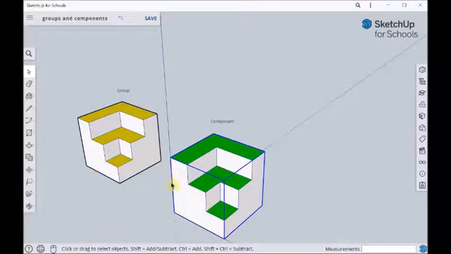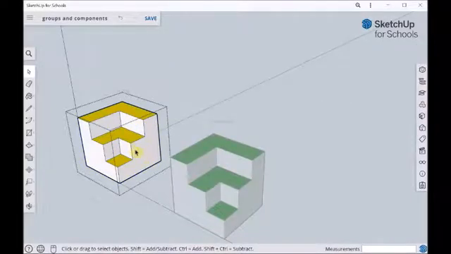Now let's highlight the difference between the two. Whenever we want to edit either of these, we will need to double click the object to go into editing mode. And then you'll notice we have the ability to then edit the object. For example, if we wanted to pull a surface, we can now do that.